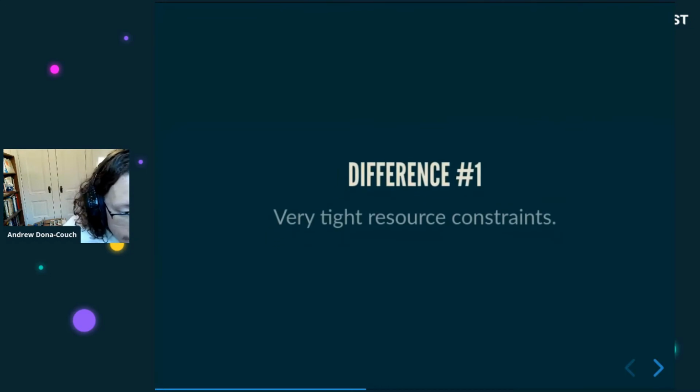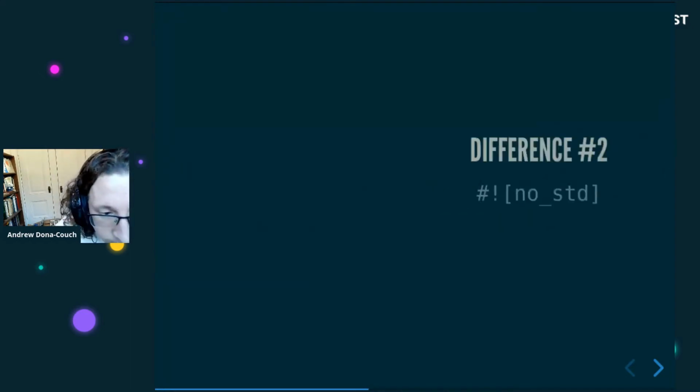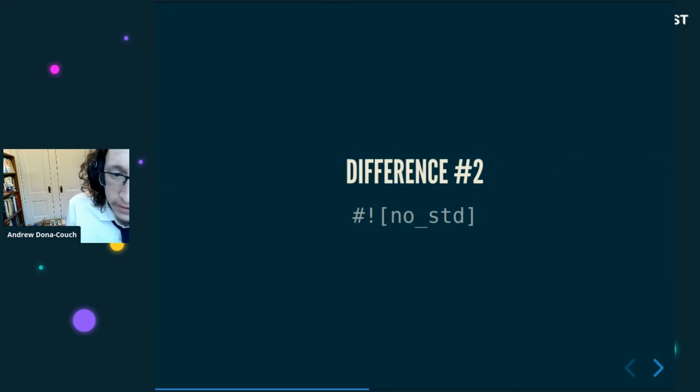All right, so that is the first difference. We took that opportunity to also expand our computer model a bit. But remember, the first significant difference for developing for embedded is that we have these very tight resource constraints. All right, the second difference is that in an embedded context, we're working in a no-standard environment.